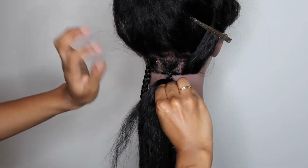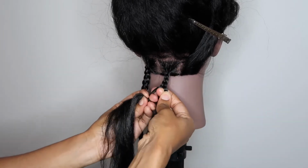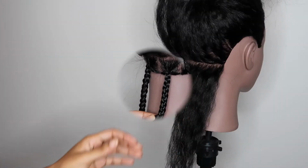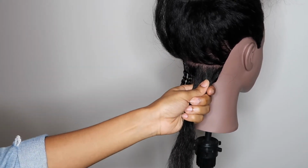Once you've added all your pieces, now all you have to do is just braid the braid down just like a regular braid. And you can switch your hand position so that way you can braid faster. So now I'm going to show you the exact same method, just sped up. So just watch closely, guys, and if you do need to go back, just go back to the slower version.